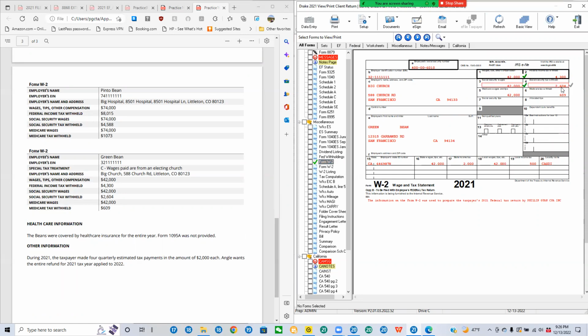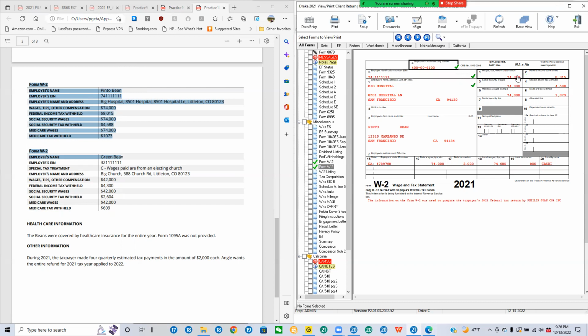So you double check like what I'm doing right now. So then you go to second W2, like here. You check against the original, you double check.